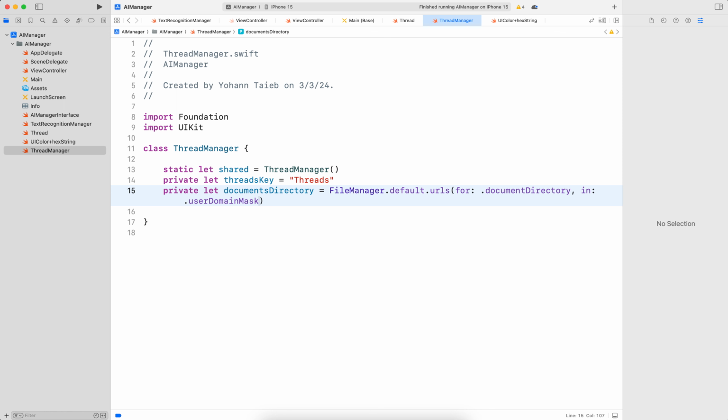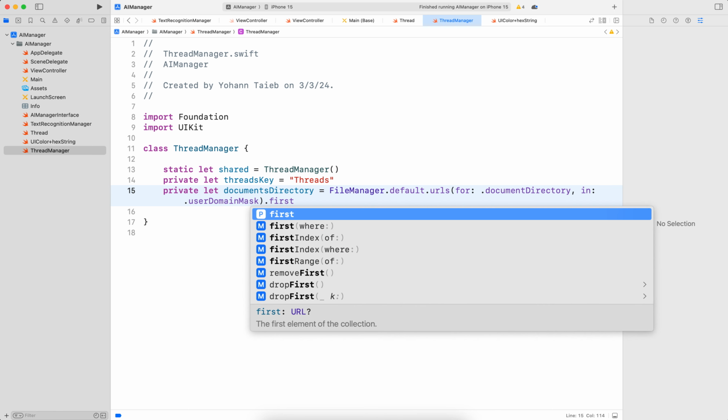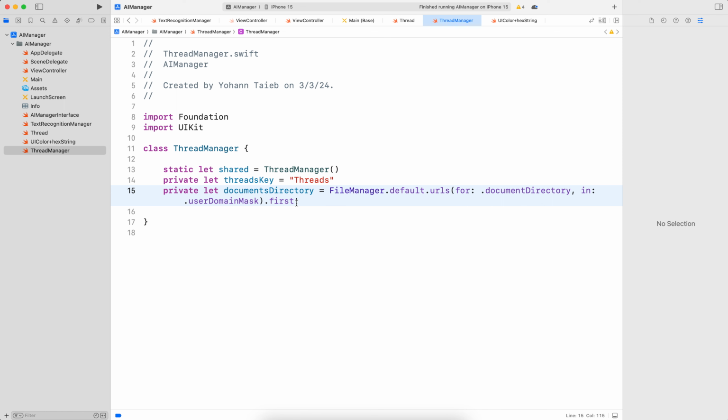And by the way, this retrieves a list or an array of directories. So let's just get the first one. And I don't like to do this, but just for the sake of it, I'm going to put an exclamation point, meaning that it's never going to be empty. It will never be null, right? And I know for a fact that it will work. The only time it won't work is if maybe we have a permission denied and we cannot access the directories. So watch for permission denied. That's when the user needs to allow access.